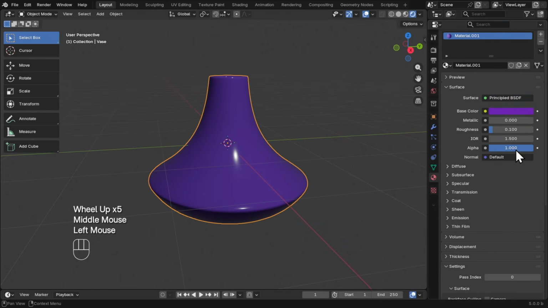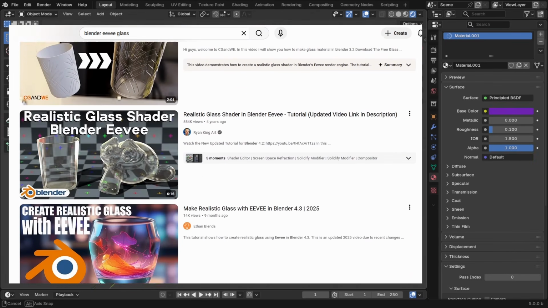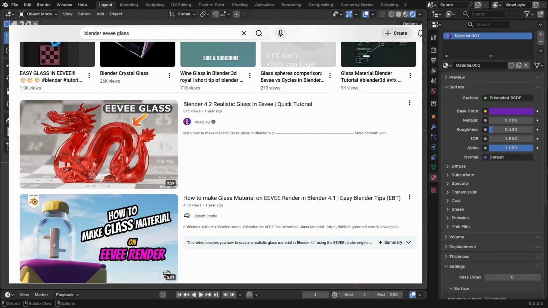You can also turn on the alpha, which is basically the opacity, but if you wanted something like a vase made of glass, you'd have to get into the weeds of the materials a bit. Save that for a later tutorial. There are plenty about making glass, but it's more of an intermediate thing to deal with.